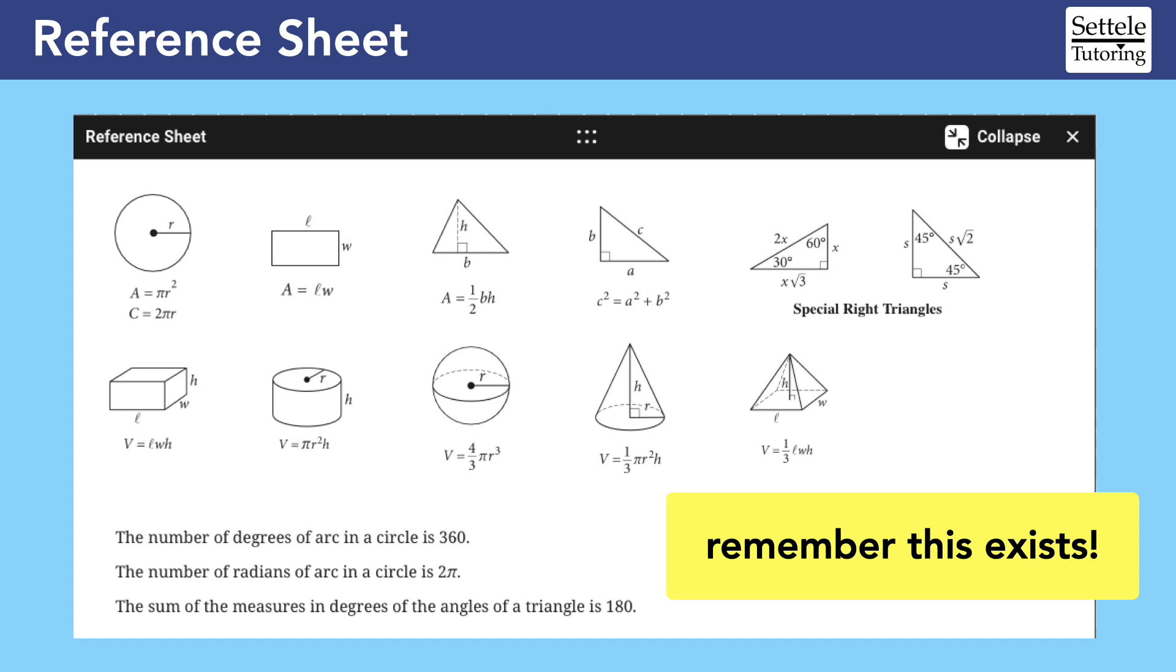This is why you should study for the SAT by watching these lessons and experimenting in the Blue Book app. You can use the test preview feature to find the button for the reference sheet and the Desmos calculator. It's important that you can confidently navigate the app before test day so you're not wasting precious minutes on the real exam. I hope this lesson gave you a better sense of how to use the reference sheet on the SAT, but remember that this is just the start of your geometry practice. Please subscribe to my channel for more lessons and thanks for watching.